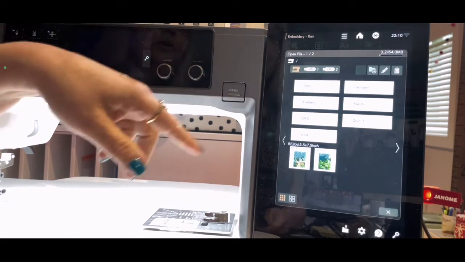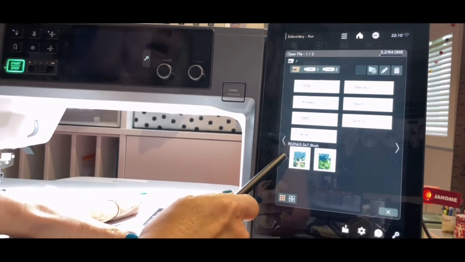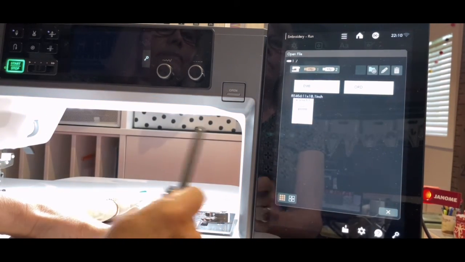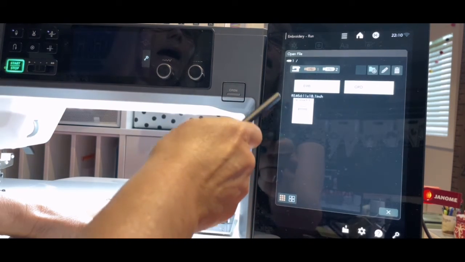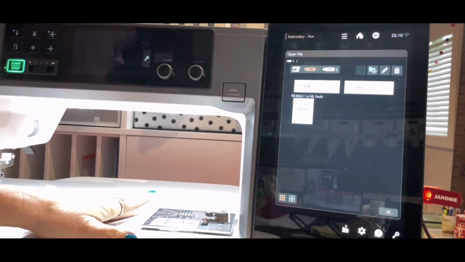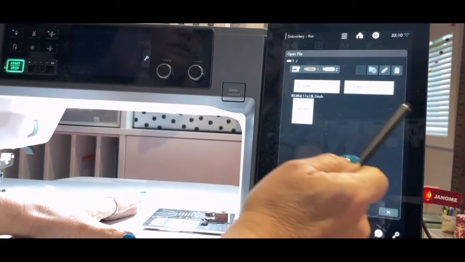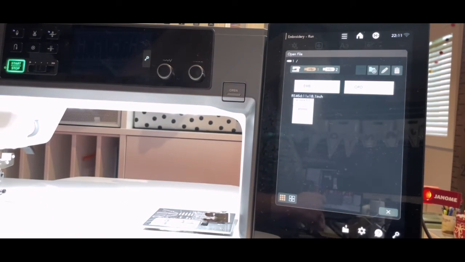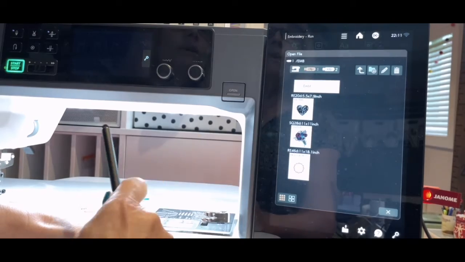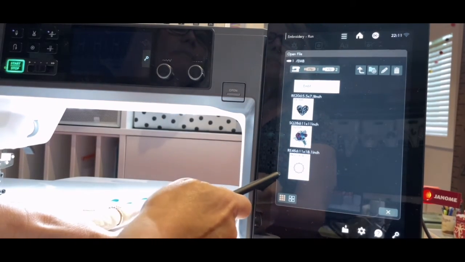And you can see already. Let's see. Let me go to my USB stick. On this one, I only have, oh, this isn't the one. I only have one design there. Let me do this. I'm going to put in, let's see, let's go in my EMB folder. So here are the designs I put in.